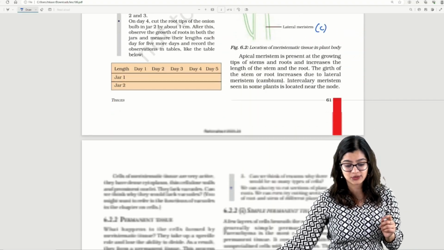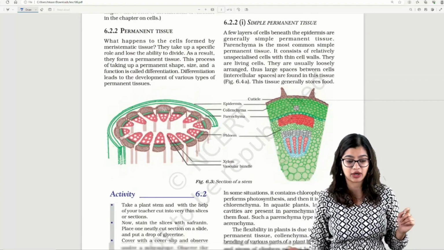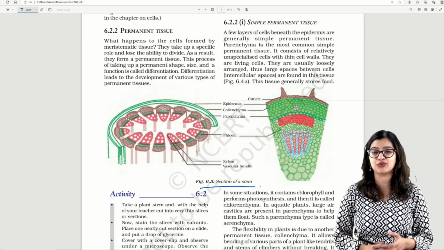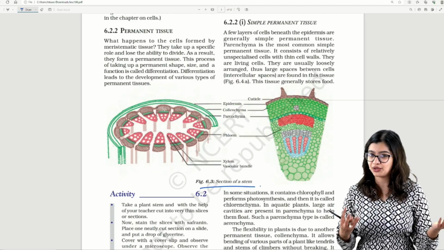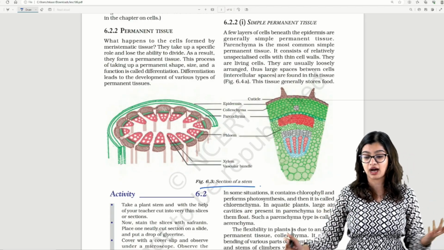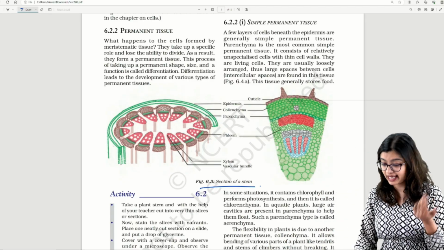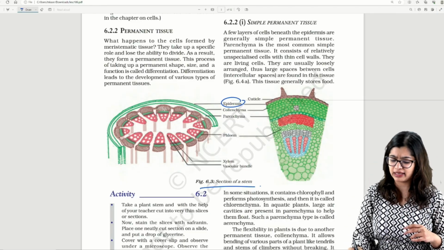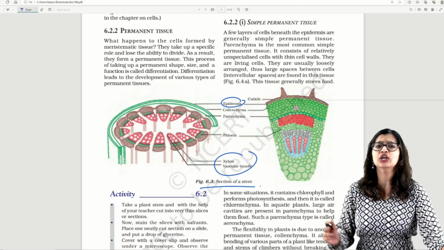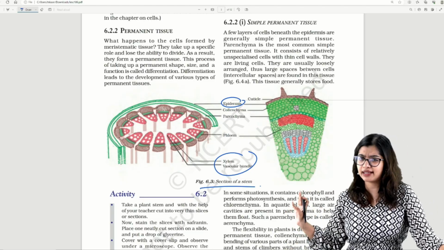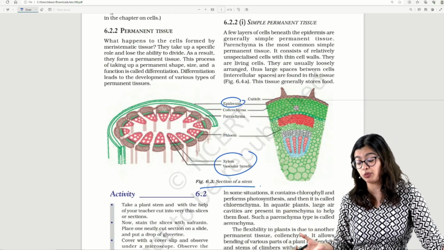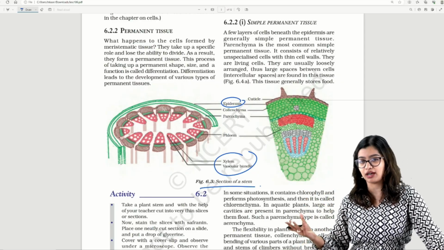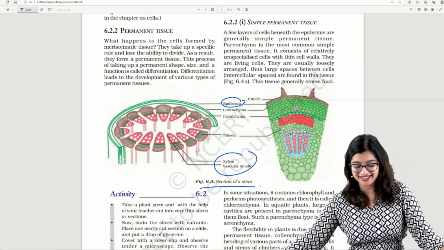Now, of course, as we go down, the next that we come across are the permanent tissues. This diagram that is given to us is that of the section of the stem. And they'll not ask you to draw this in your examination. Chances are very, very less. But in case they do ask you, they could ask you with respect to identifying the epidermis and the vascular bundles, because those are the easiest. I would say don't learn to draw the diagram unless it's been specified by your school. This is a simple diagram that most likely will not come in the exam, but go through it nonetheless, right?